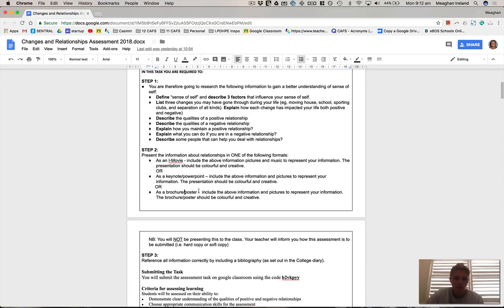Step 2. Okay, so there are 3 ways that you can present your information from these questions. Okay, so 1 is an iMovie. 2 is a PowerPoint or Keynote, and 3 is a brochure, so like one of those foldy pamphlet looking things, or like a brochure as in a 1 page, or a poster.